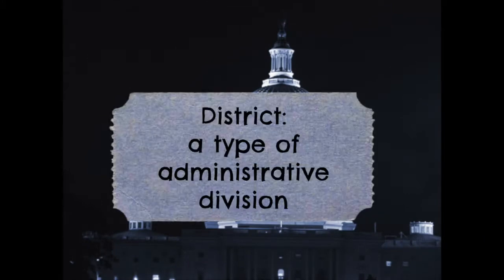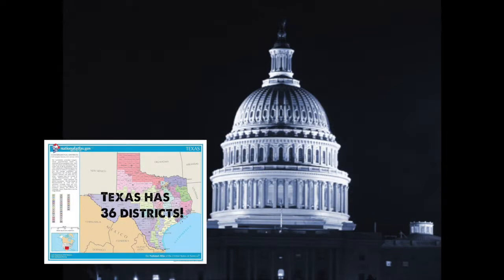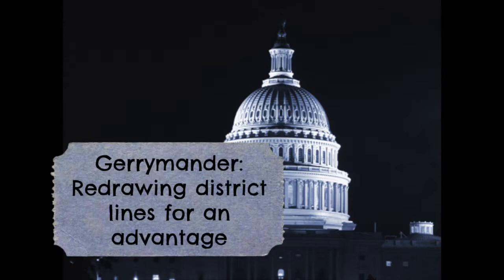If a state has more than one representative, most likely that state has been divided into districts. The larger the state, the more districts and representatives you would have. Congressional district maps in several states show one and sometimes several districts of very odd shapes. Those districts have usually been gerrymandered. That is, they have been drawn to the advantage of the political party that controls the state legislature. We will be discussing this a little bit more in depth in a later lesson.